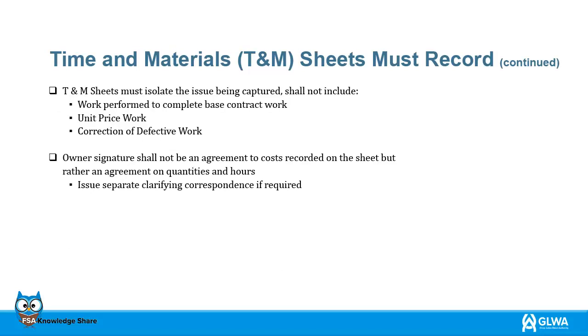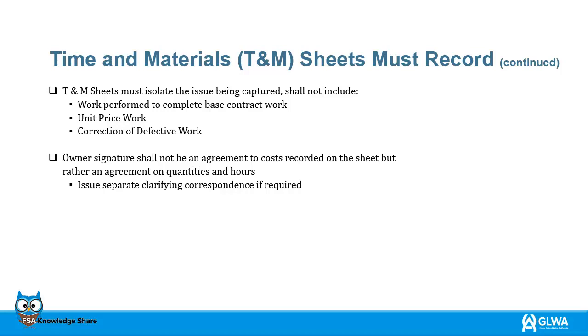While reviewing the time and material sheets, pay attention that no contract work is included. For example, a section of piping was demolished and added to the time and materials sheet, however, the section of pipe was shown in the contract documents as demolished. Therefore the time and materials sheets require careful analysis.